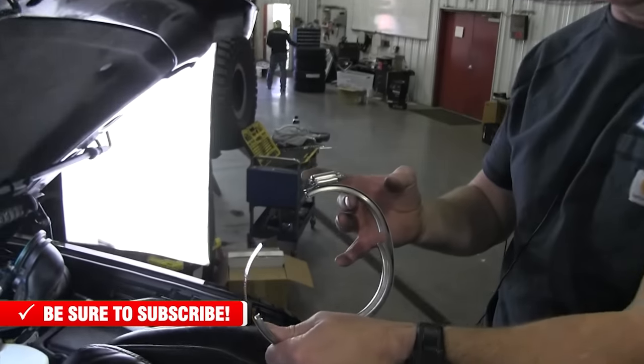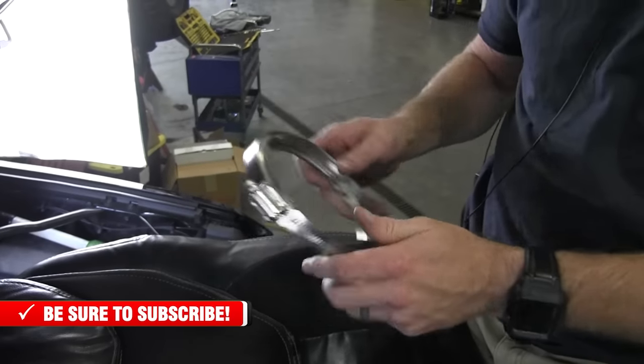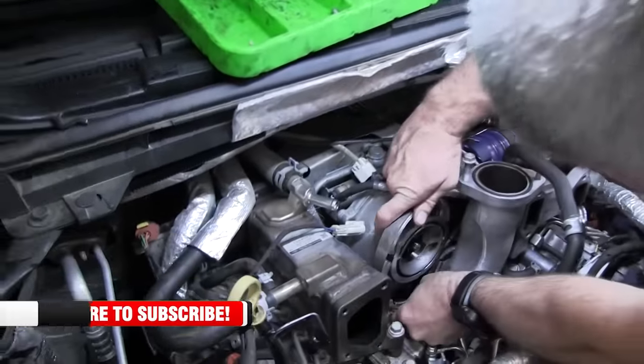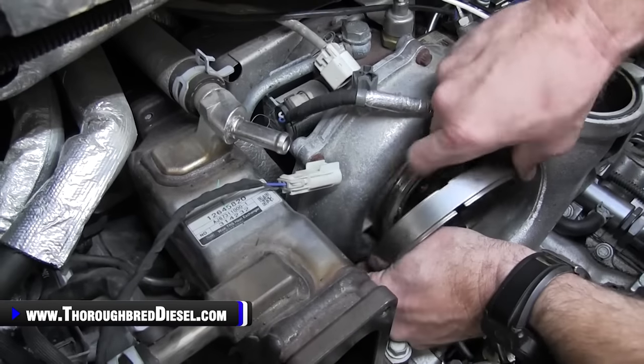All right, turbo mouthpiece. We're gonna go ahead and do our clamp on the turbo mouthpiece and roll it over. But I wanted to show you what you need to do to get this on correctly on these turbos once the crossover is in. Take your clamp and open it all the way up to where it's not engaged in the screw drive at all. Then just separate it. Now don't spring it all the way out, but separate it and start your leading edge of the clamp on the turbo.